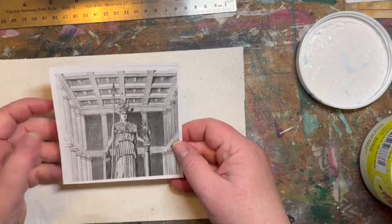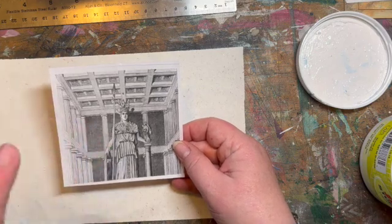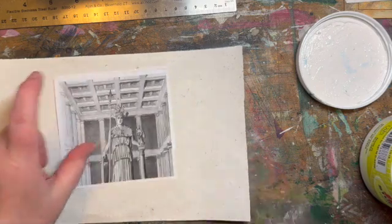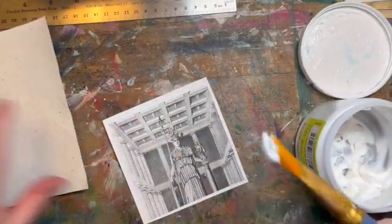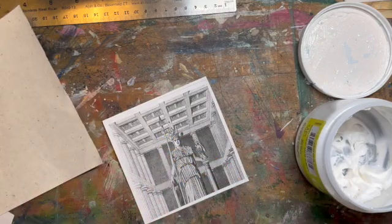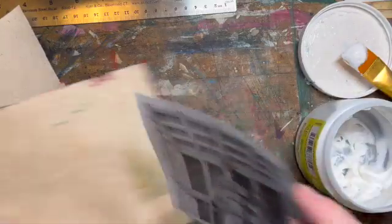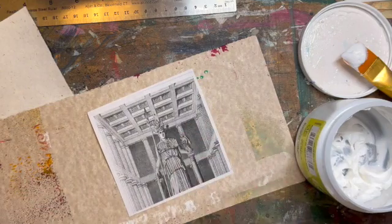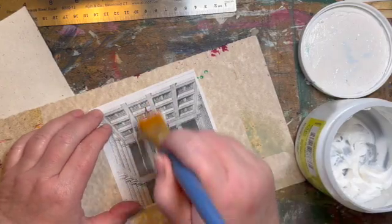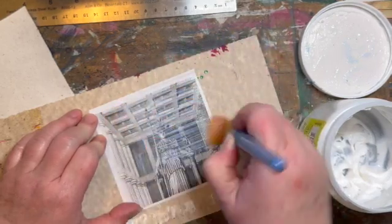So here I have an image that is much more complex than I'm going to want to draw, right? So this is what I'm going to use to start this image transfer. I'm transferring onto this piece of paper that has a little fiber in it, which I really like. But you want the paper to be heavy enough that it's going to be able to get wet, because the second part of this is actually using water to kind of erode this paper from the original image away.